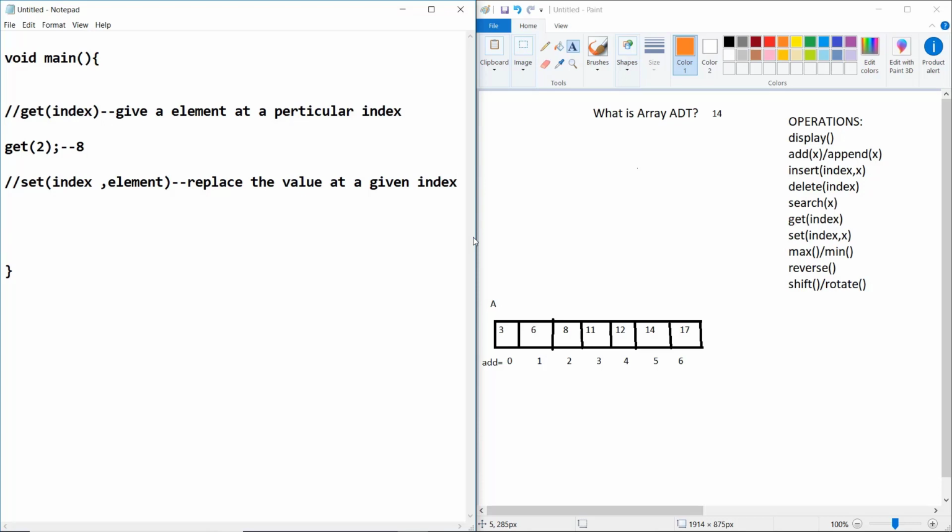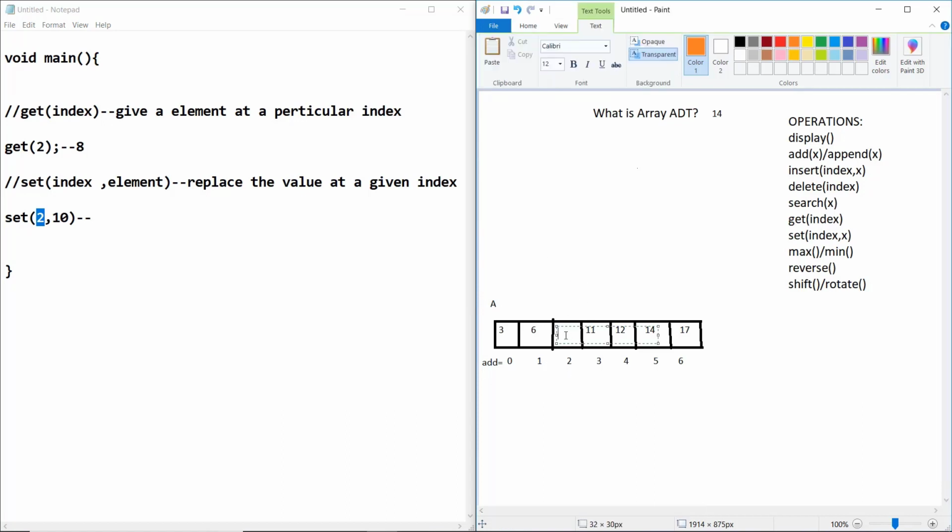So if I write set 2, 10, what it does is at the index location 2, it will replace the value with 10.